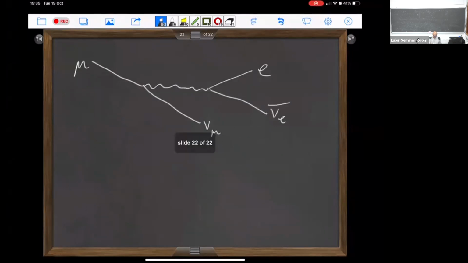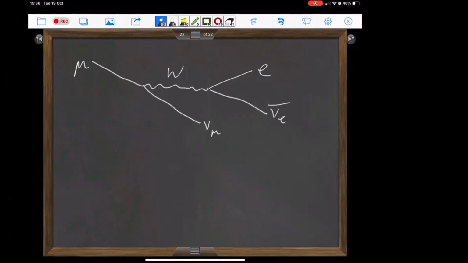And these types of measurements, like these decays and so on, as well as evidence from neutrino experiments at CERN, gave some indirect evidence for the existence of these W and Z bosons. And then it was a matter of time before people wrote down an actual model based on a gauge theory. So that was the Salam-Weinberg model. Does that answer your question?